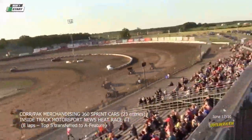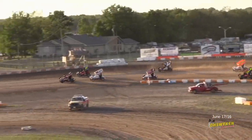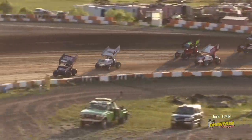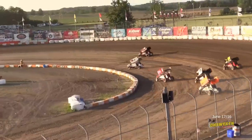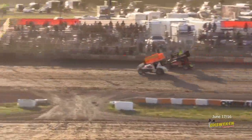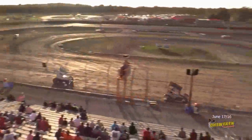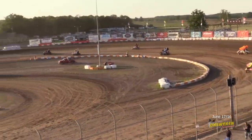Here we go. Corey Turner still looking to get the handle on that number 97 car tonight, he thinks it might be the night. Here comes Jim Hoopin into the bottom side in corner three, following Corey Turner across the stripe. Turner leads lap number one with Hoopin in tow. Hoopin looks to the inside of the 97 but Turner gets a better run off corner two. Hoopin loves to work the bottom out of corner two but couldn't get it done. Behind them, Curtis Gartley is back after a week off — he had to miss last week's race for a wedding.